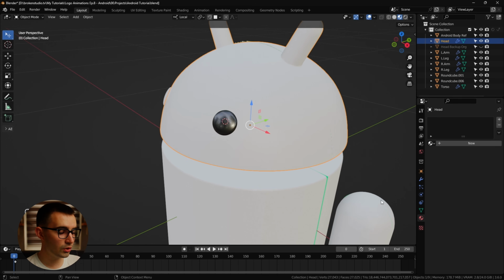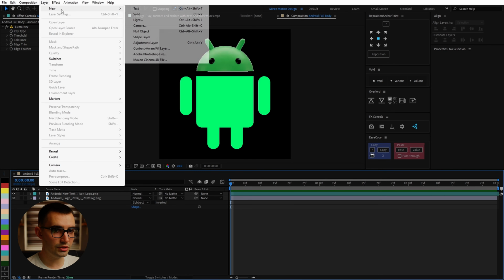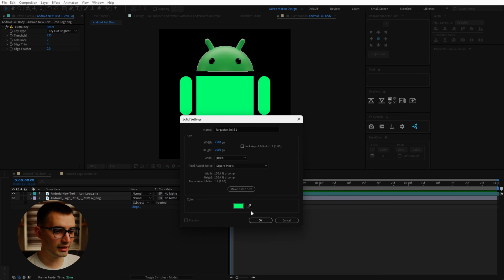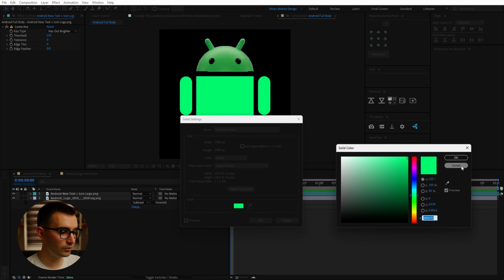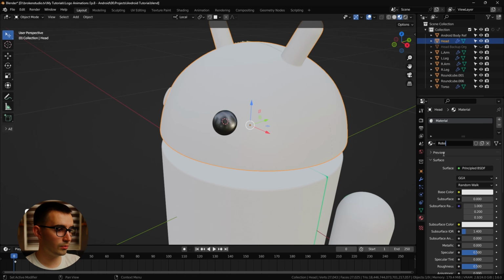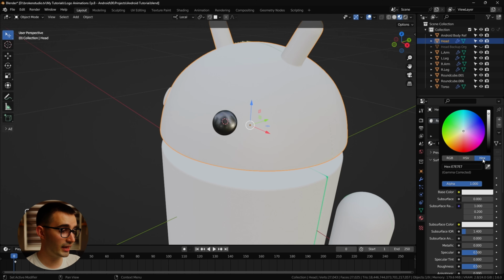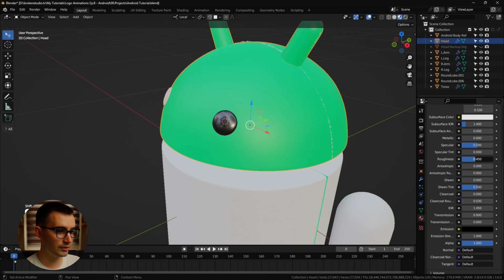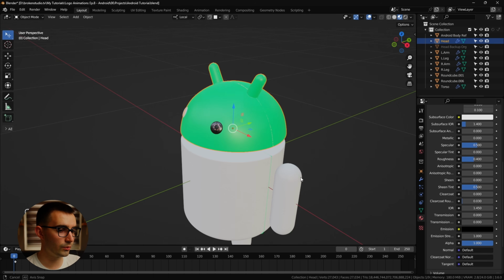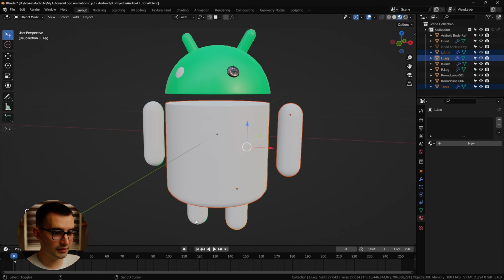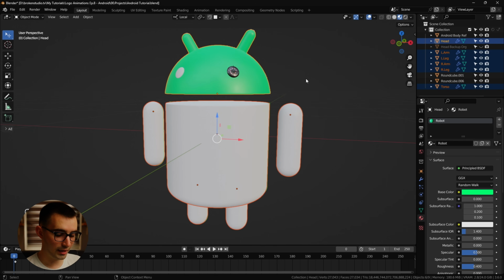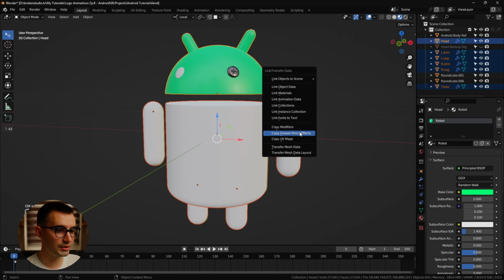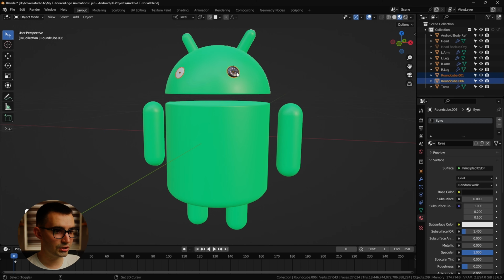As for the head, let me go back to After Effects and we'll create a new solid, pick the color from that, and then copy the hex code, and then create a new material here. We'll do robot, go into the base color, switch to hex mode, and then Control V to paste that color. And we'll go down, let's also decrease the roughness just a little bit to maybe like 0.4. We can go back to these whenever we want. And now let's select this, that, and head last. And we'll do Control L to link materials. And we'll do the I, shift click on this one last, link materials as well.